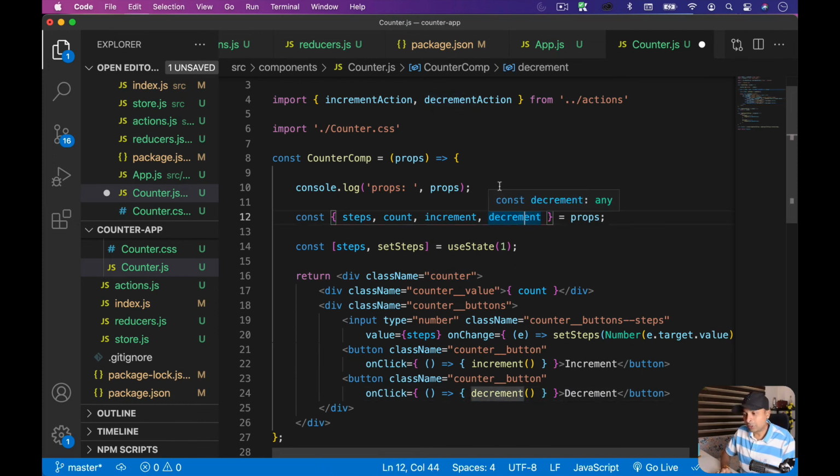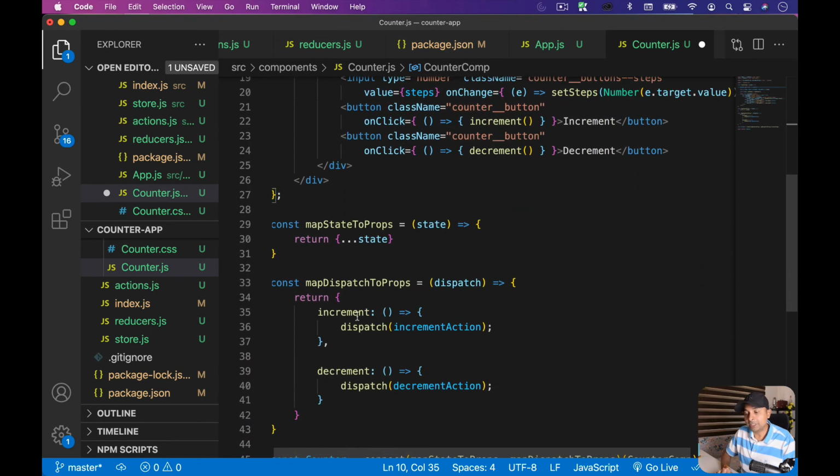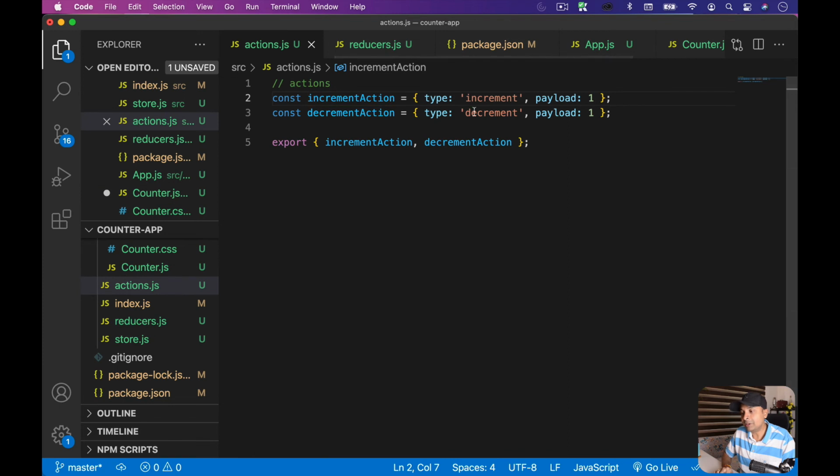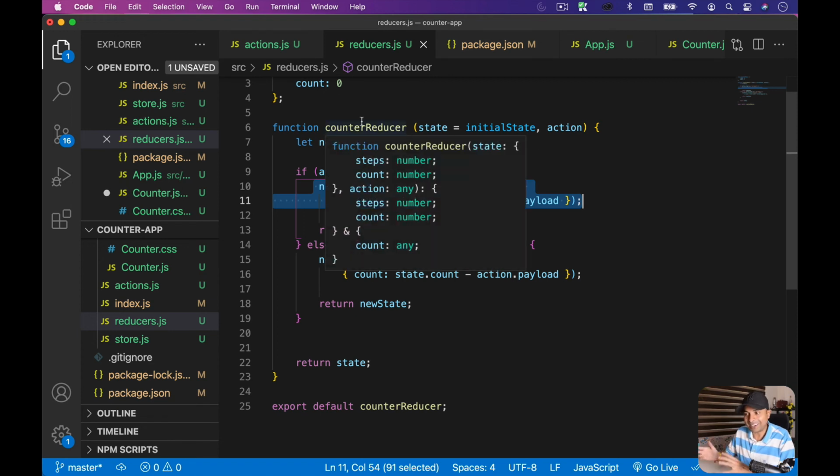Because of this, what's going to happen basically, when I click on this increment button, it's going to call this increment function, which is going to dispatch the increment action. And you know that when we dispatch any action, it's going to call my reducer function. And it's going to check whether the type is increment or decrement. And based on that, it's going to return me a new state of my application, right? That's how we are connecting things here.